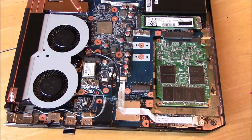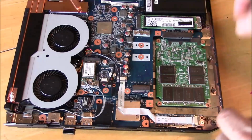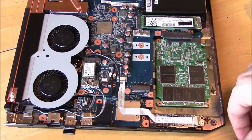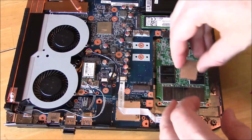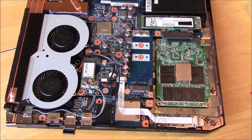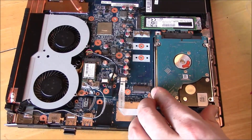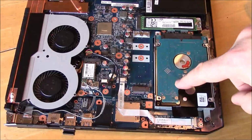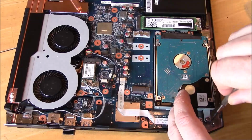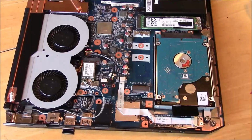And then I'll do the same thing on the top of the PCB, just to basically make it stand off from the hard drive without touching. A little bit of double-sided tape, stick it there, and then slide the hard drive right back on top. Boom. Just a little bit of resistance there, but that's not bad. It's going to be nice and snug. And screw it down, and you're good to go.